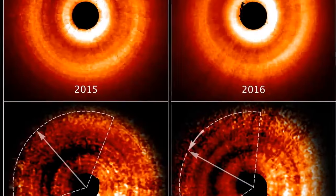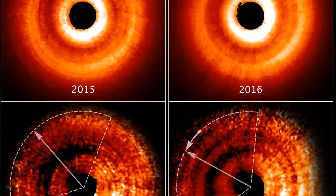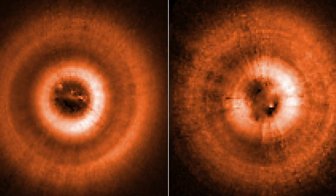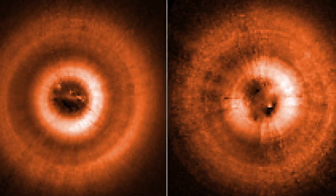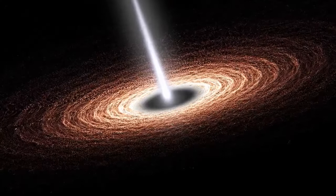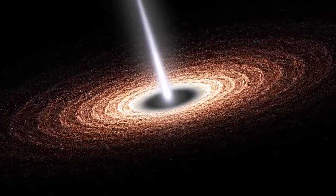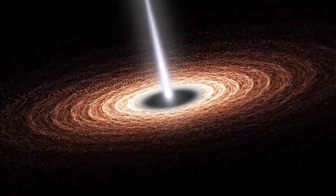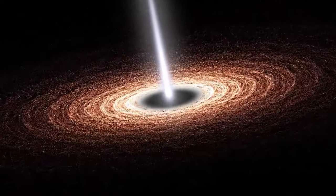Image number eight: TV Hydrae — cosmic shadows. Webb's comparison images of TV Hydrae reveal mysterious shadows moving counterclockwise across the gas and dust disk encircling the young star. These shadows provide indirect evidence of unseen planets sculpting the dust into inclined orbits, offering a unique overhead view of the surrounding star system.